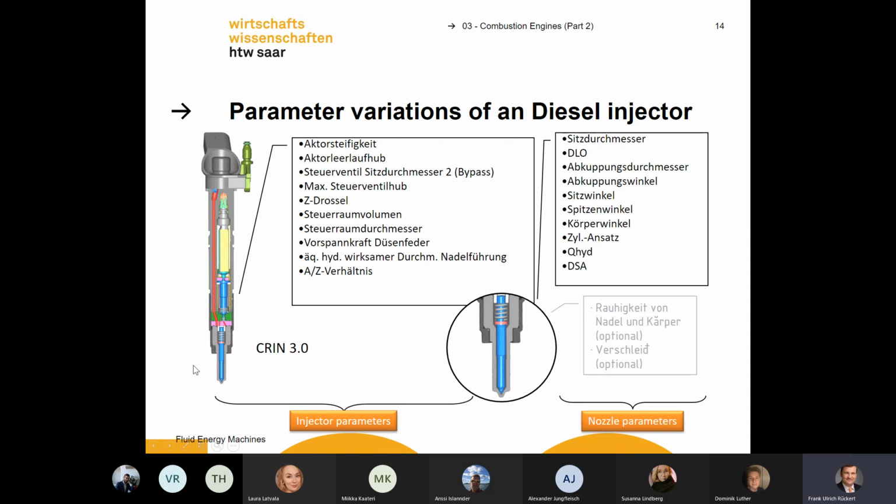You can imagine it looks really complicated, and I explained it with easy words, but of course it's much more difficult, and you see a lot of different parameters here. They are all in German. I don't want to explain or translate them in detail. Just mention there are a lot of possibilities to influence this geometry. It's a complicated geometry, and you can influence the behavior with many parameters. Just keep in mind it's a complicated part.